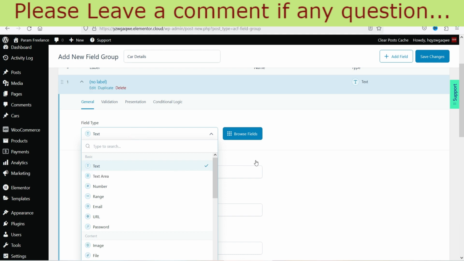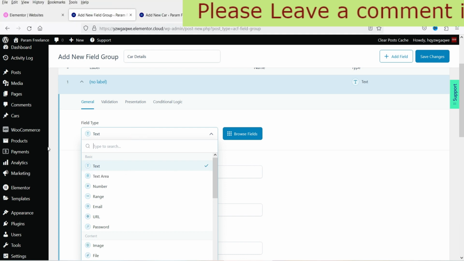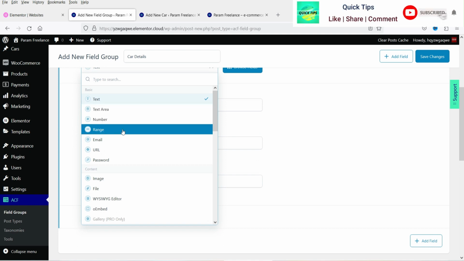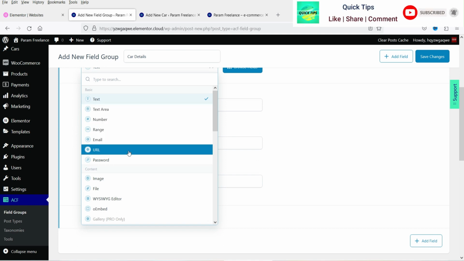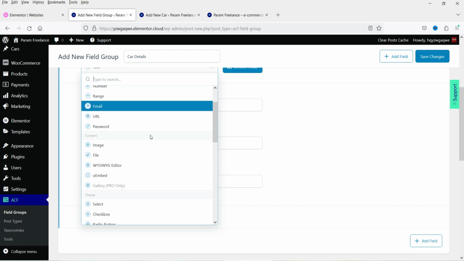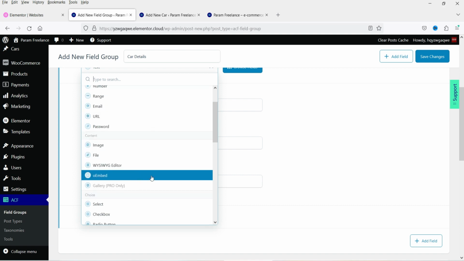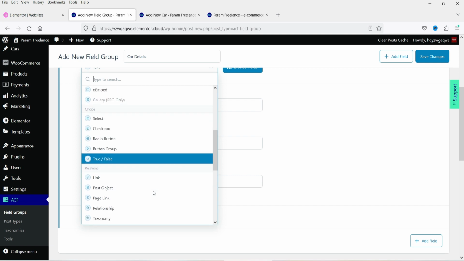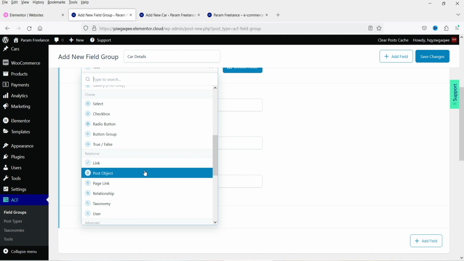So you can enter the text for the make of the car, and you will see different field types here: text area, number, a range, email, a URL, password, image, file. And these options are for the Pro plugin only. So if you want to use these options, you will need to install the Pro Advanced Custom Fields plugin. However, in this video we are going to discuss the free plugin only.